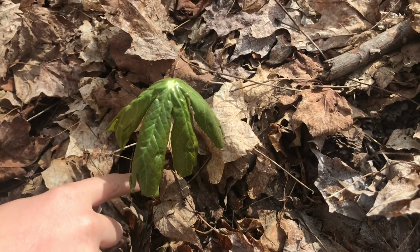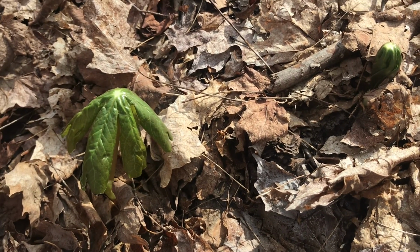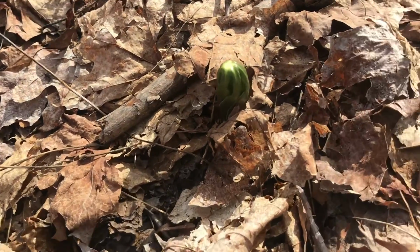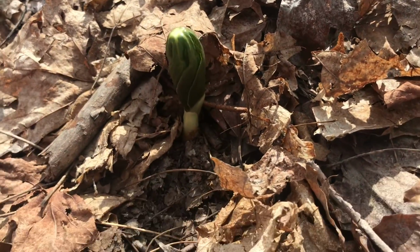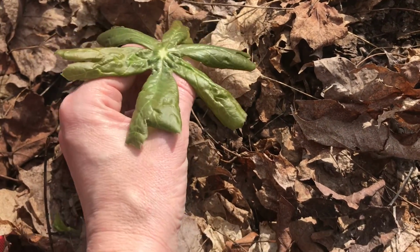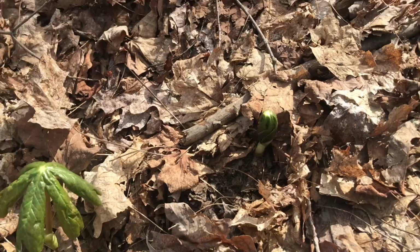May apples, they look like little fairy umbrellas. Mommy, do you think that they might protect little animals from the rain? Oh, yeah. If I were a little insect, I would go under there. And today I realized that when they're little and blooming first, they're all curled up, and then they uncurl into a little fairy umbrella. And babies in strollers like to hold them when we're coming back from nature walks, huh? If you have to use a stroller to get to a nature area. I guess we don't anymore, huh?